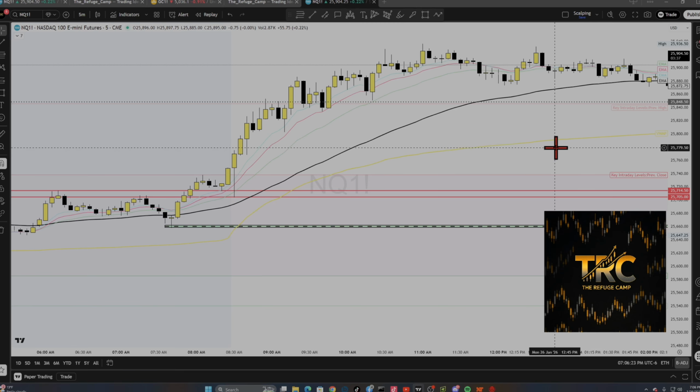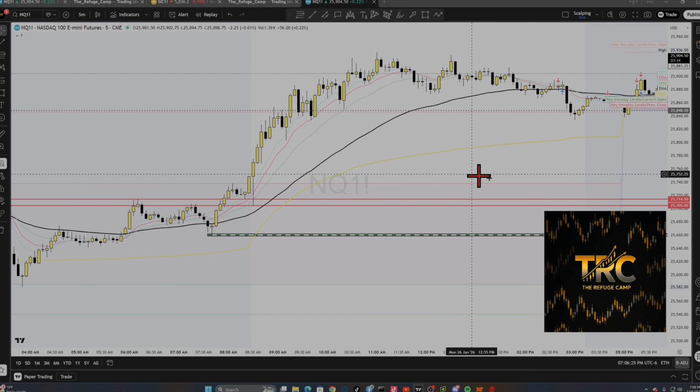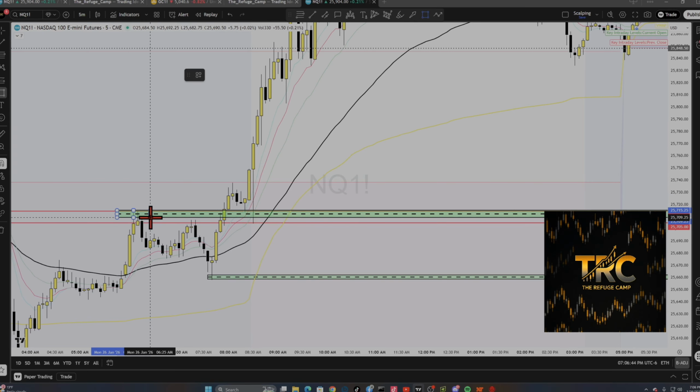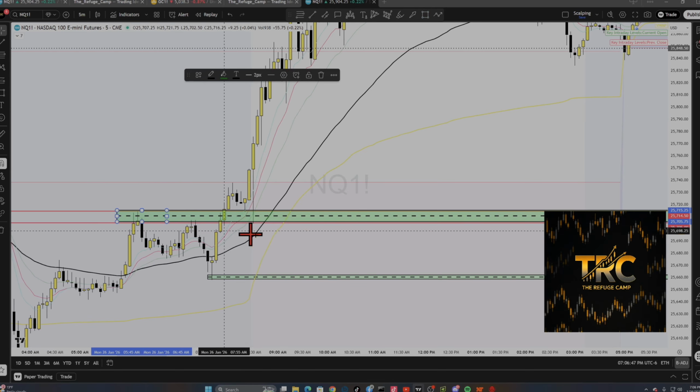That's a trade that will definitely pay you a lot more than 15 points, but it also involves some knowledge of structure, right? You have a double top over here that failed to pay. So you had two rejections creating a zone. I wouldn't even call it a level. I would call this a prior resistance zone that flipped into current support, just because we have lower, higher, and lower tests of that particular level.